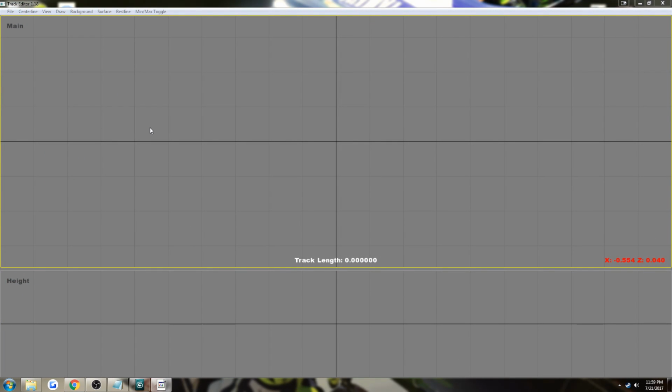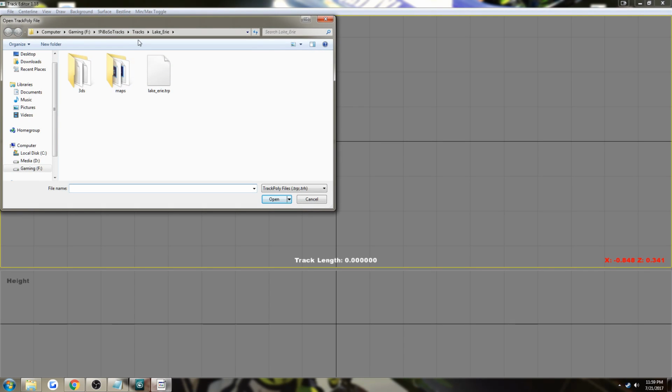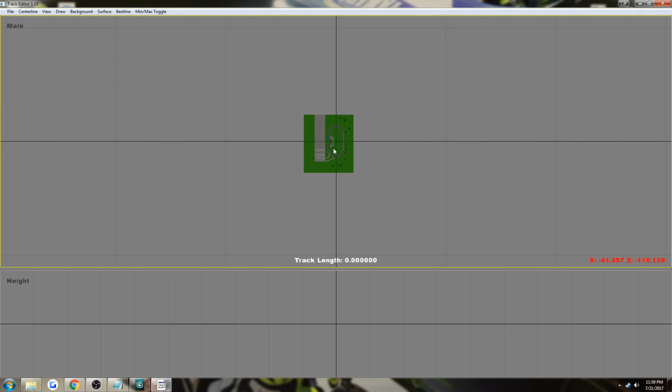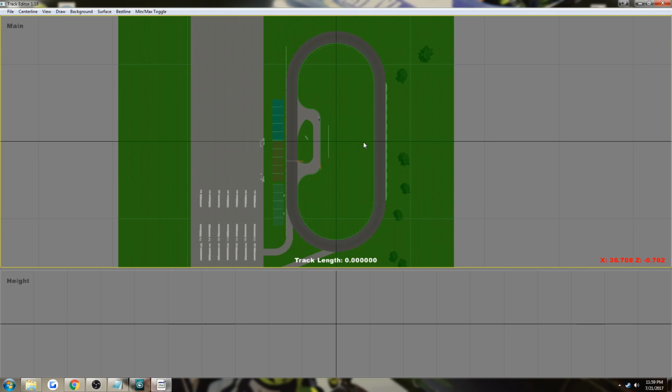This is the visual one. So you go to load, navigate once again to my working folder, tracks, Sandusky. You open up the TRP file here. And this is what you get. Hopefully, if your track is at 0,0,0, see how this is right in the center. If your track was, say, over here, and you set it with 0,0,0 in this corner, you wouldn't really see much. But anyways, this one's right in the center.